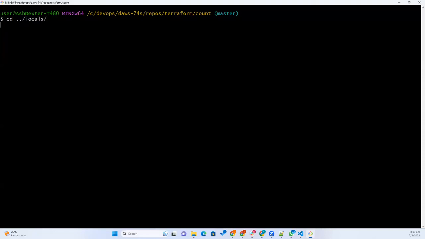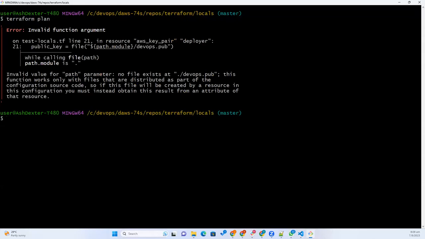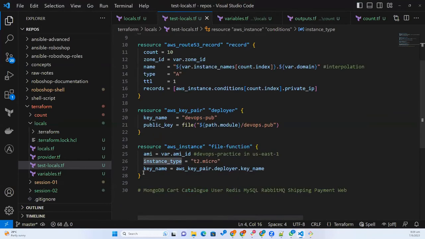Now you can go to locals and then run Terraform plan. Let me remove this too.